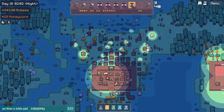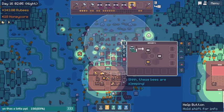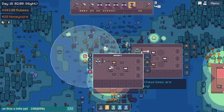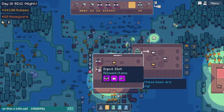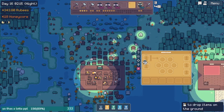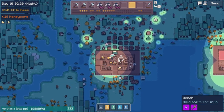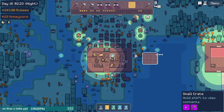What if we just put them in a... Oh no, we can't really just put them in a hive. What's in the artisan bee? We kind of need those. Custodian bee. Uncommon bee. I guess we don't really need you. I mean, we can just put you in a normal hive. That's what we can do. And then we can put the forest bee away. We do need another one of these now, though. We need several of these. We need muggy bee, artisan bee, glowing bees.